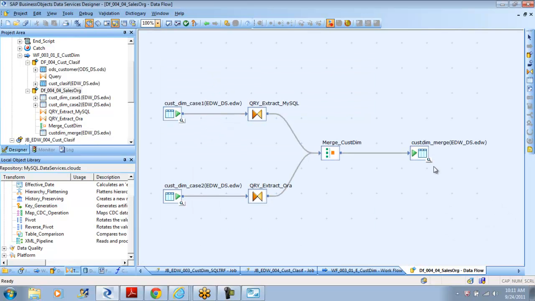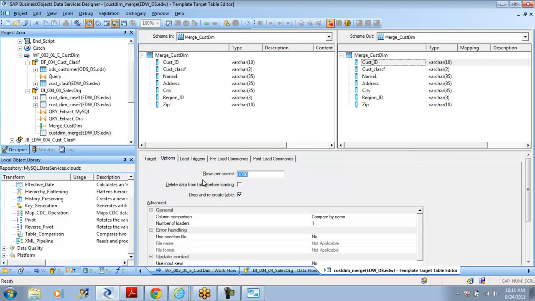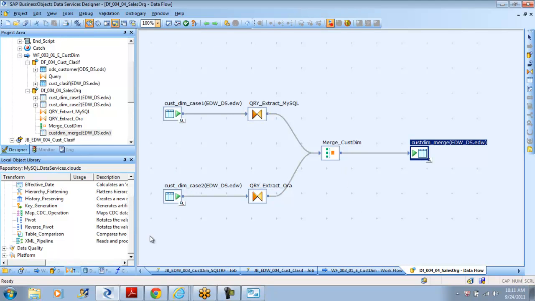And you have more tuning techniques on the target side. You can use the number of loaders and increase the commit intervals. That is one of the techniques we use. And the ultimate technique we finally use is a data transfer as one of the transforms, so that it increases the performance by creating a memory table to get this operation done easily. So there are certain ways of tuning the performance, but there is no other transform that can directly replace a merge transform if you have a high volume of data.